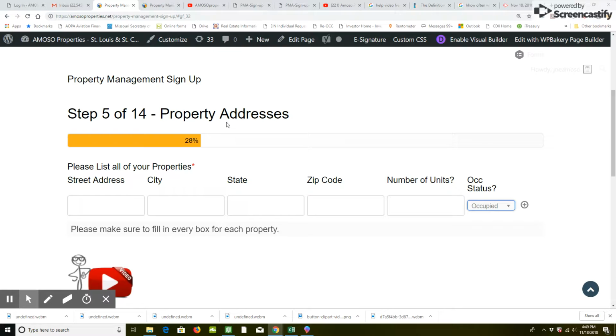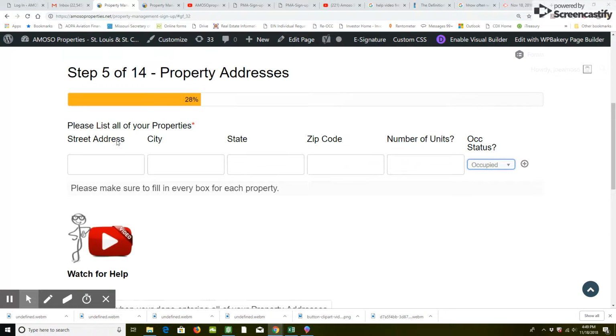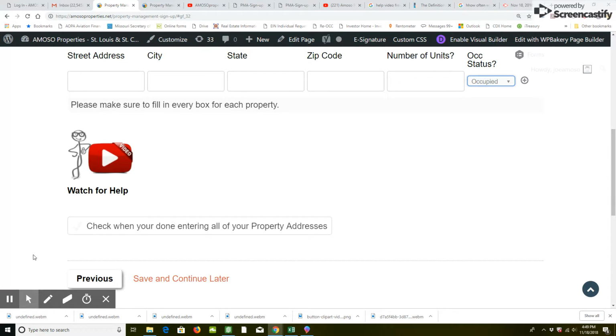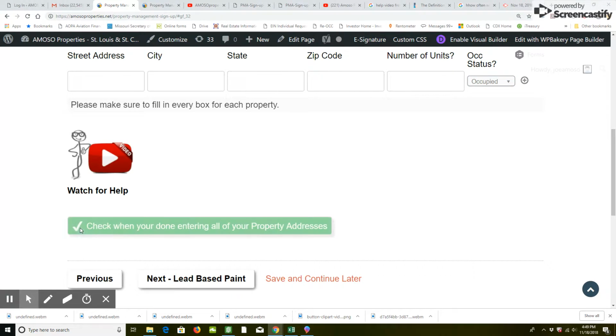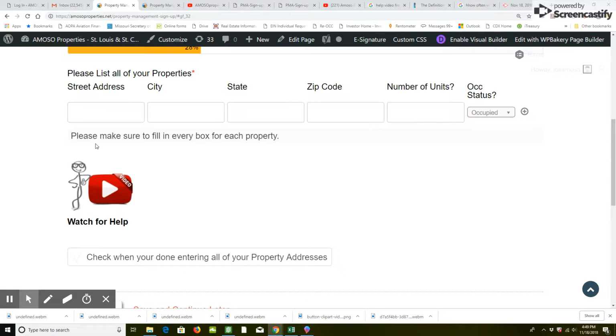Okay, for you guys that have more than one property, this is a little bit more involved, so I want to take just a couple minutes and make sure that we understand how to fill this out. You guys can trick the system, come down here and just click this and move on to the next step. However, I highly recommend you don't do that, because that would invalidate the agreement you're about to sign up with, and we'll have to do this all over again. So we don't want to do that. All right, so don't trick the system is what I'm saying.